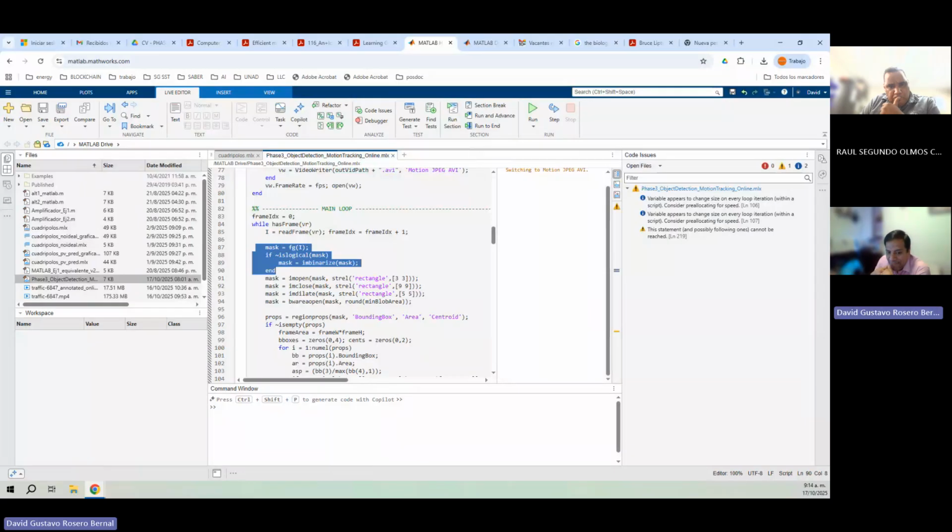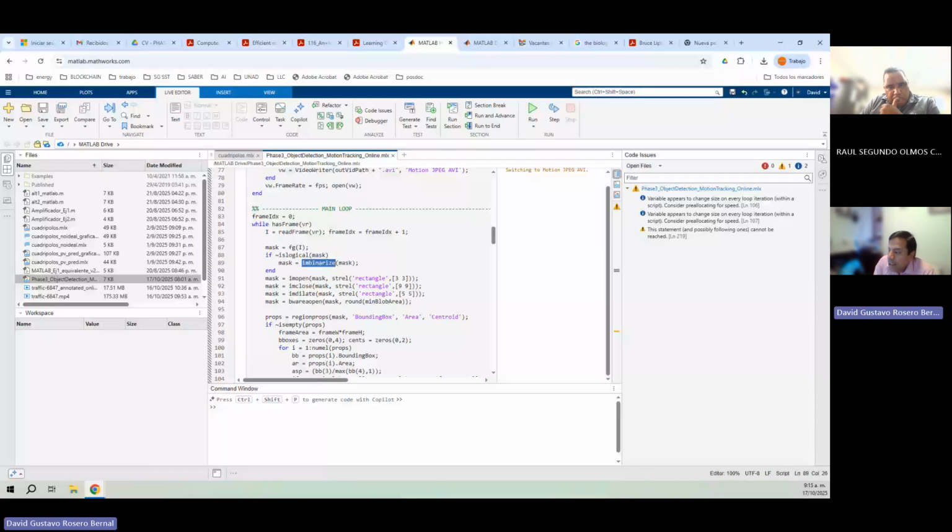If for any reason the output is numeric, we convert that numeric to logical.